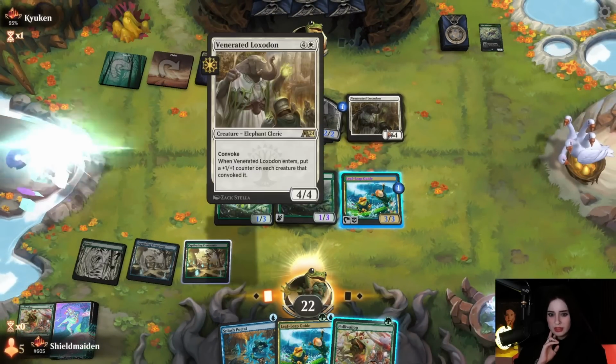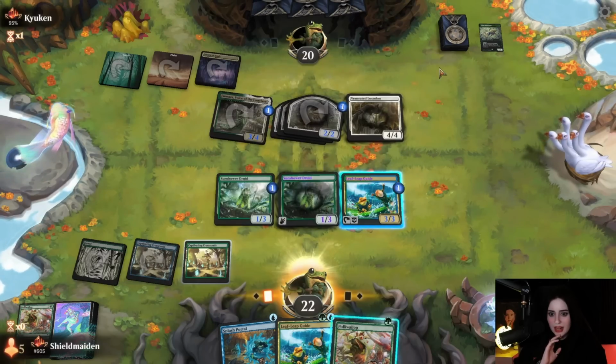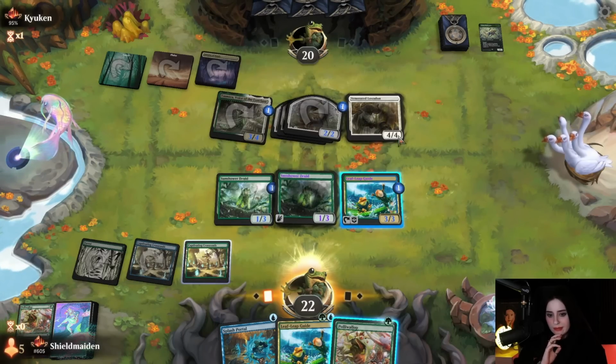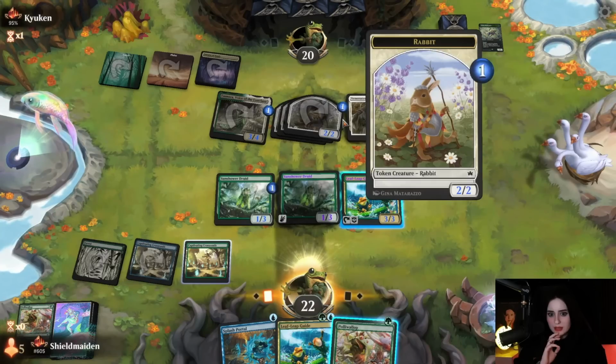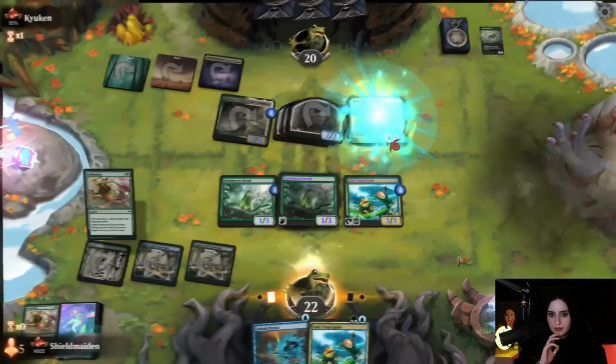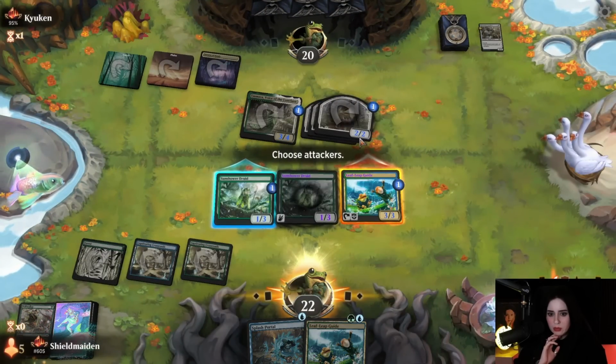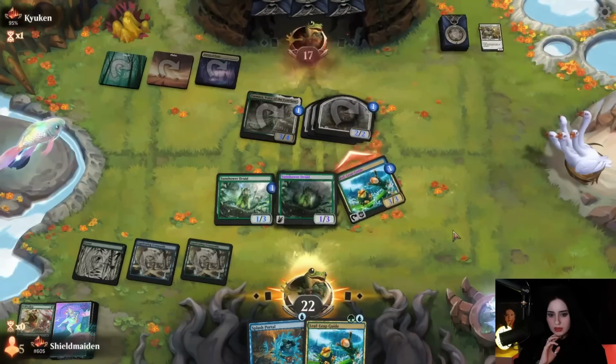Now my next opportunity is dealing with Venerated Loxodon, and that would allow me to attack, which makes it tempting. Amara, yeah, I'm gonna go get rid of that as well. Some great Polywallop value here. Hold back with this, probably yes. All right.